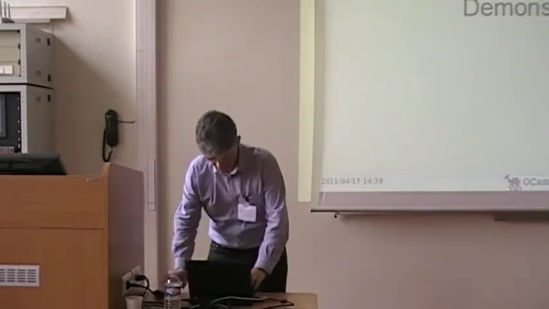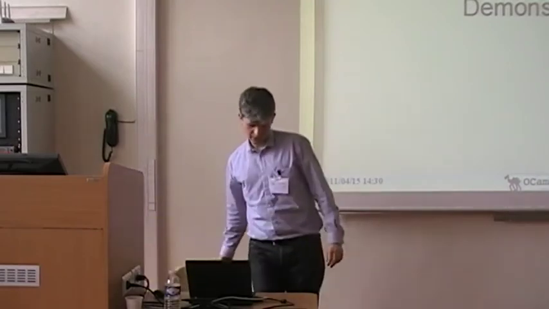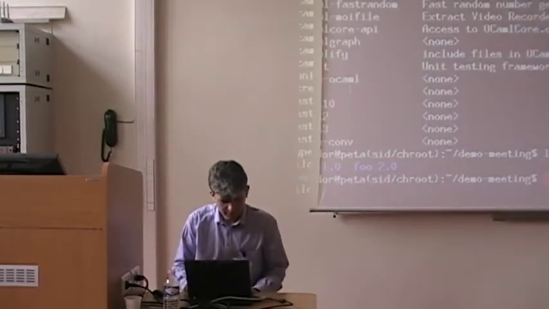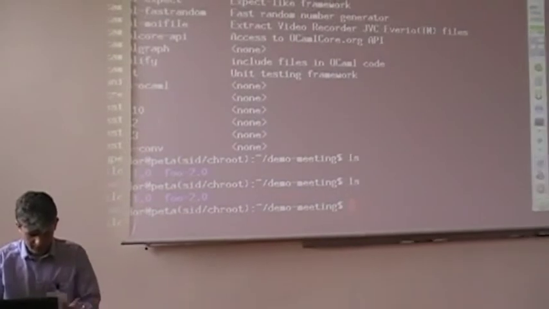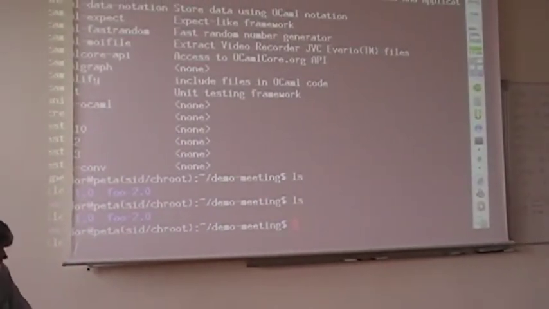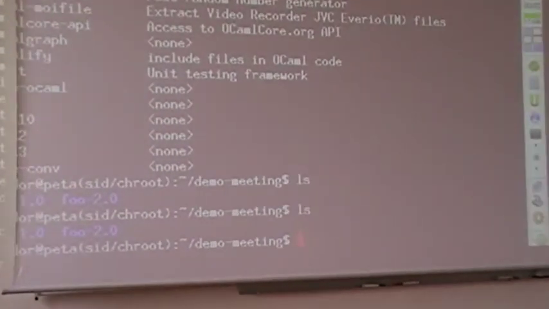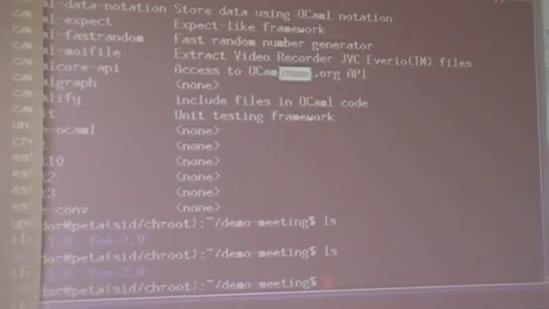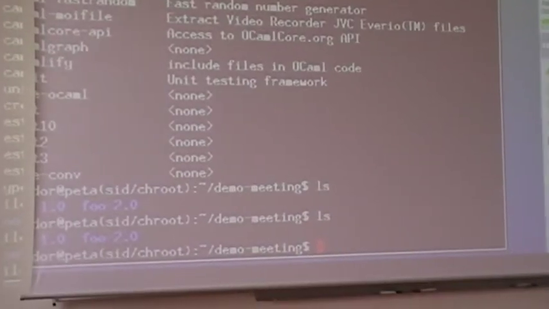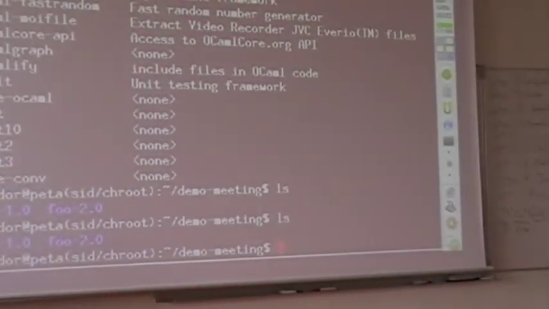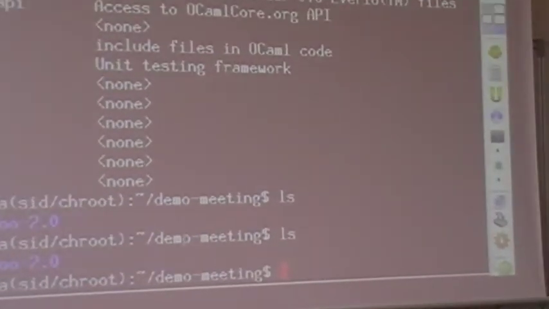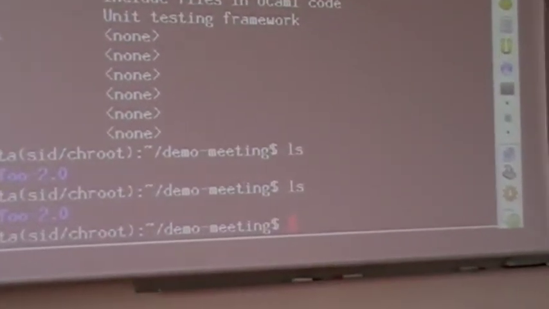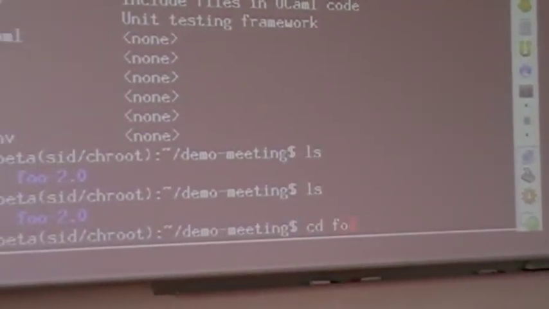So a little demonstration. It will be quite quick, in fact. Here, do you see? No, you don't see. Okay. So I've prepared two versions of a library called foo.